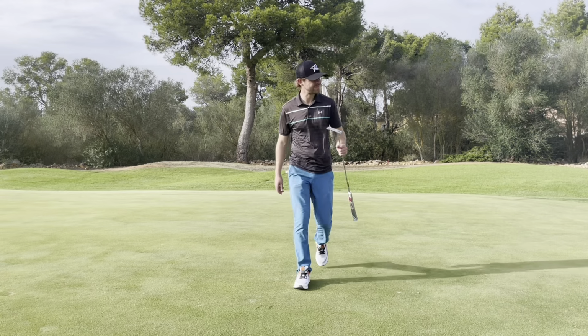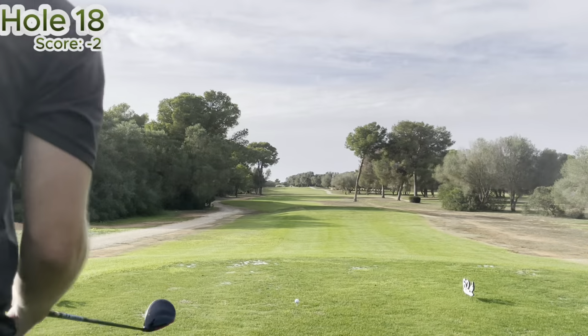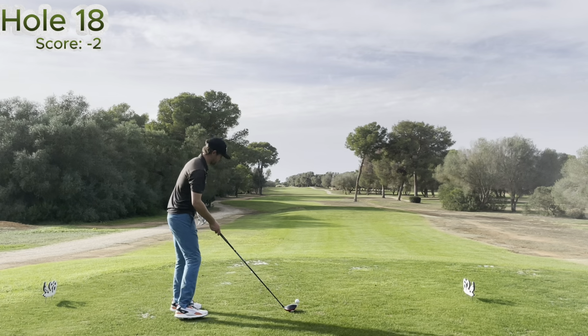Let's go. Vamos. Okay, here we go. Last hole, par 5, 550 yards. Need the birdie to break 70. Two big hits here. Get it up close, if not on the green, and I'll be laughing. So let's do this. Straight down the middle. That's where this is going.